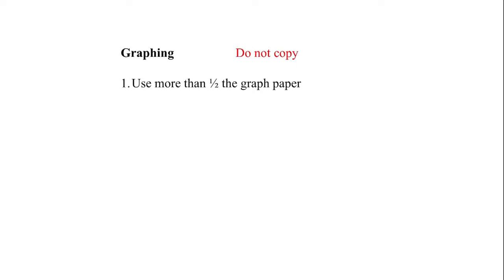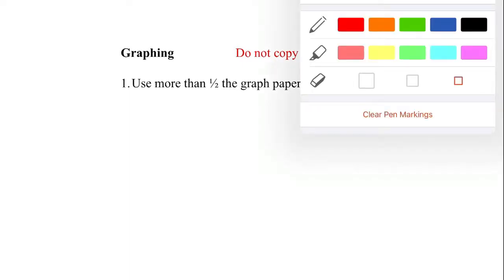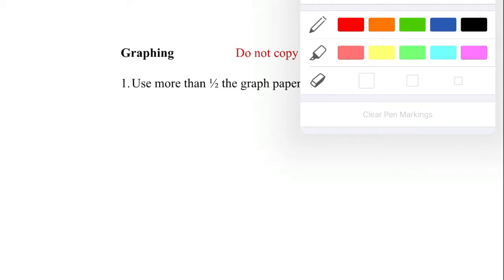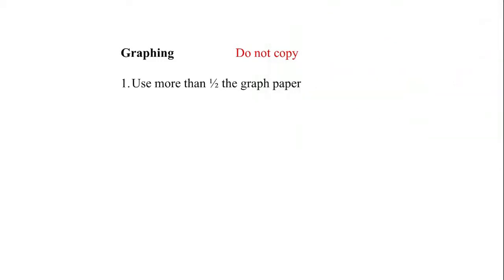Okay, so first, please use more than half the graph paper. So for example, if you have something where you're not going up enough and you still use most of this part, but it's still not half, well, you could have just doubled that and gone all the way up there, right? So it makes no sense to use less than half the graph paper, because if you're using less than half, you could have doubled one of your axes.